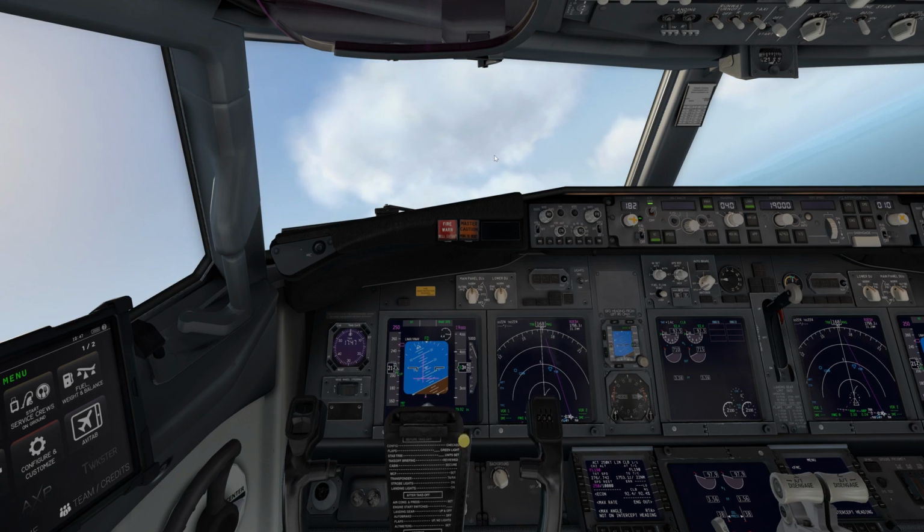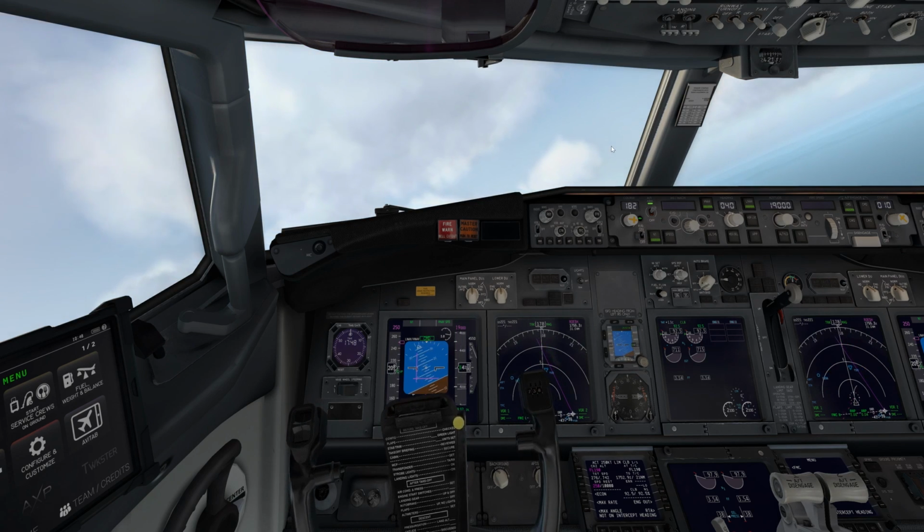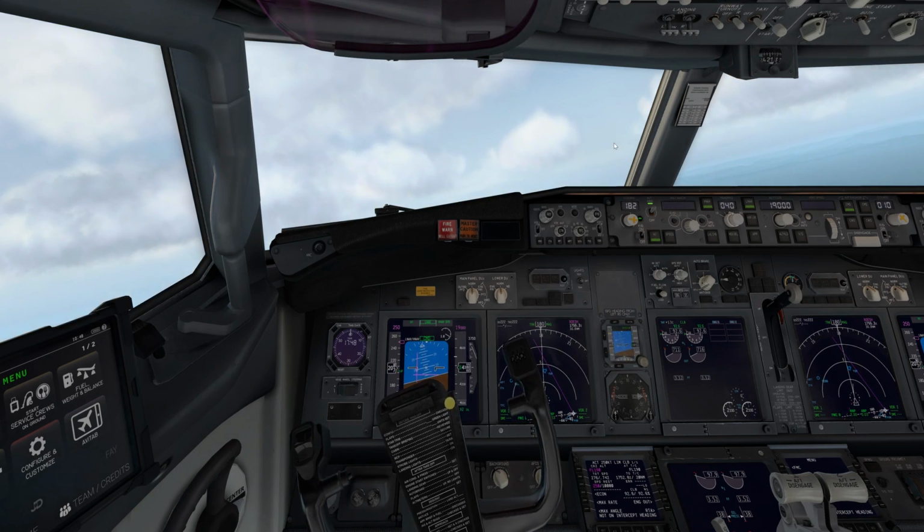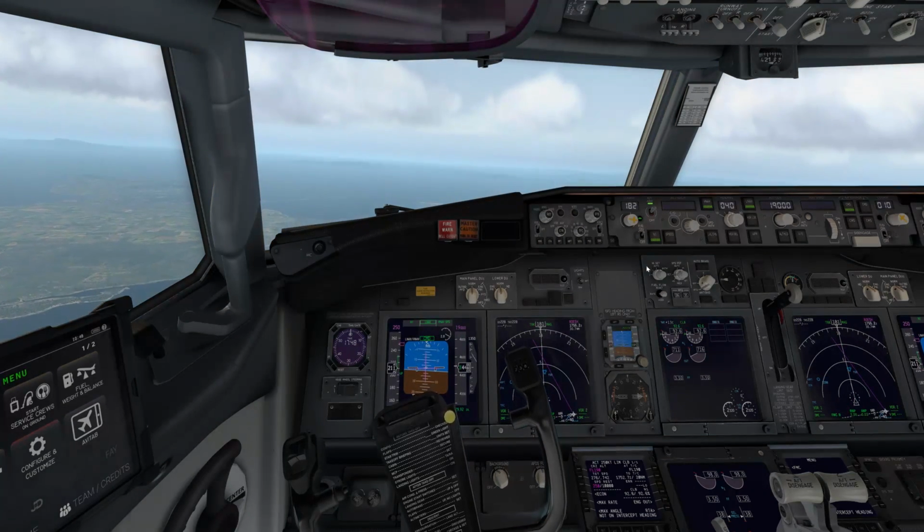There we go. Okay. So you have to have it close to the direction you're supposed to go in order for it to actually activate.